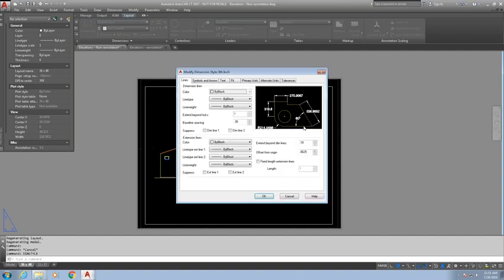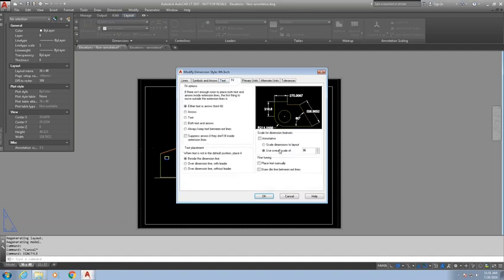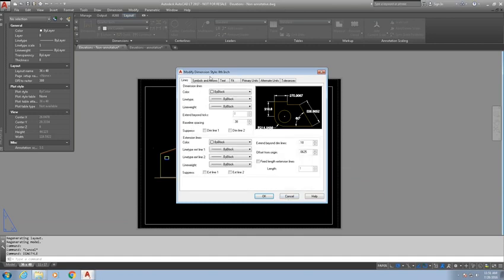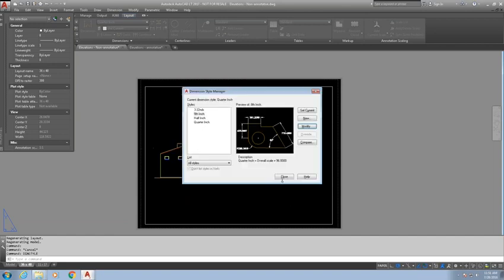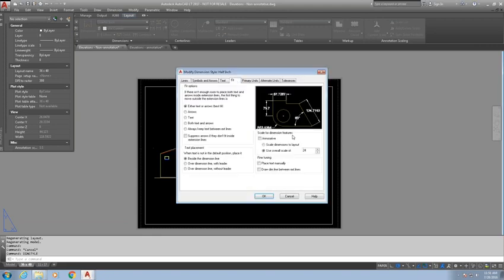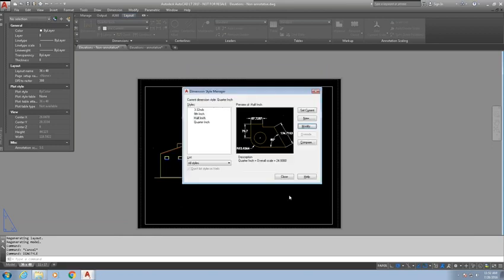So if we take a look at this, and this is a little bit of what Mike had showed earlier, if we look at the fit, we're using an overall scale factor to make the text come out to the height we want it to be. 96, for example, is the one for the 1/8 inch. And you get that by just multiplying 8 by 12. If we look at the 1/2 inch, let's look at the fit for it. It's set for 24, and again, that's 2 times 12. That's how we're coming up with these numbers here.